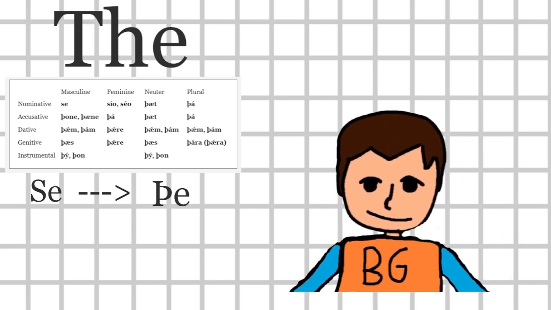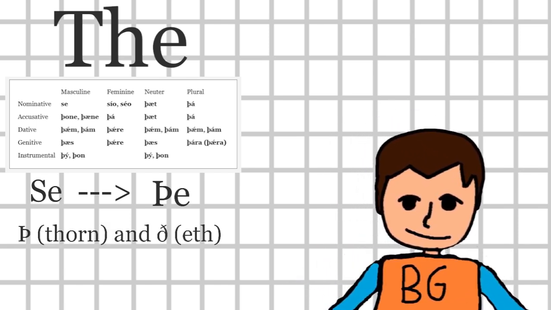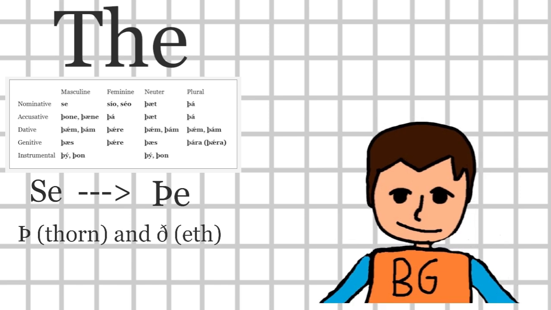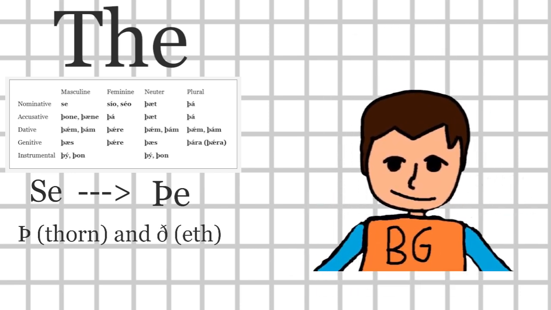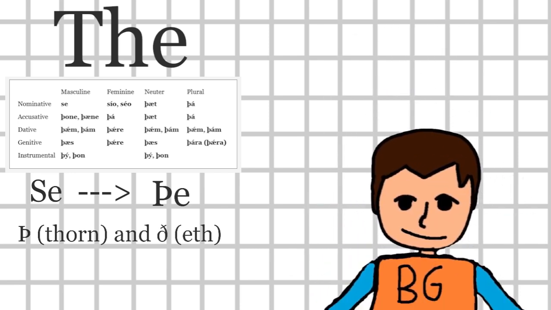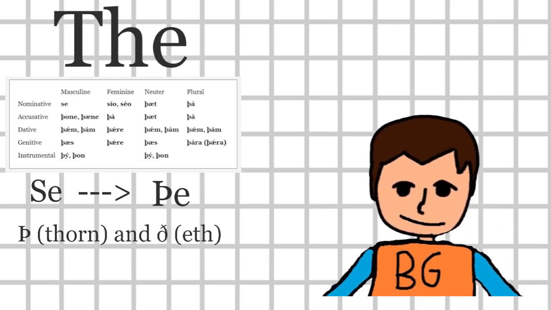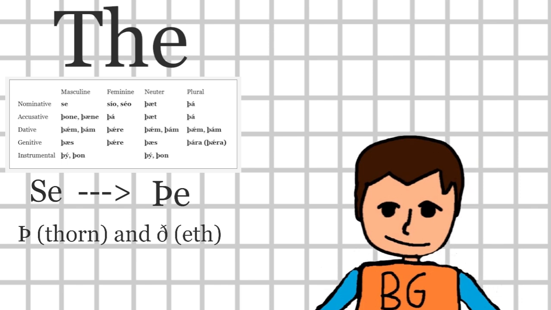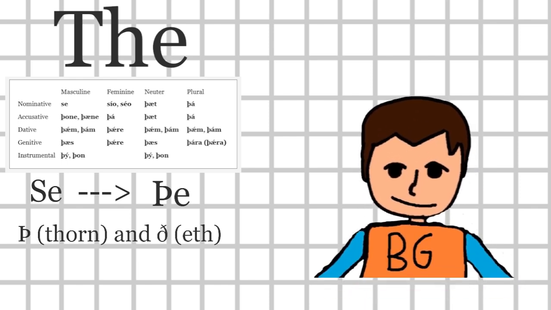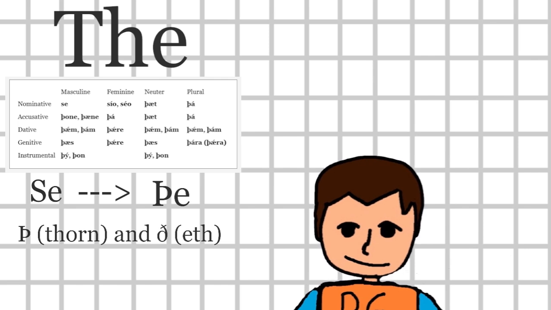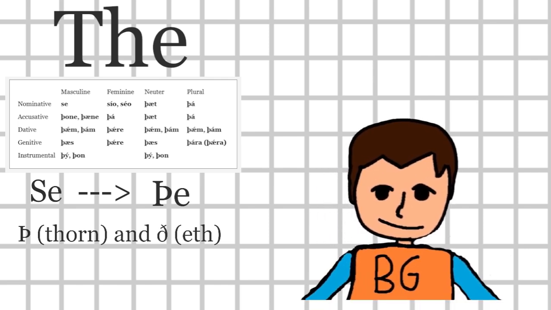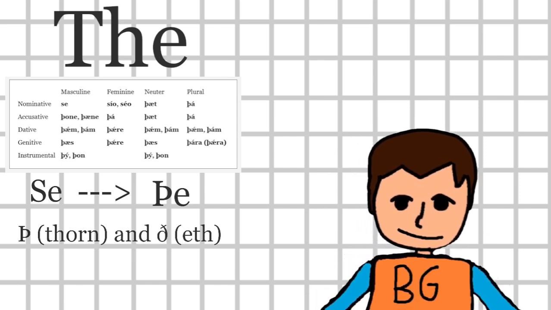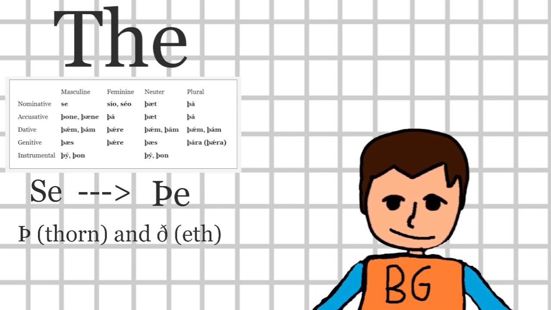let's talk a bit about thorn and its other equivalent, eth. Now, thorn and eth are two letters that used to exist in English and actually still exist in Icelandic and Faroese. Thorn made the th sound, which is the voiceless fricative known in the IPA, and eth makes the sound known as the voiced fricative in the IPA. Now, these two letters were abandoned for different reasons. Eth was abandoned because it's too similar to a D and people kept confusing it, and it doesn't look the prettiest, to be fair, right?